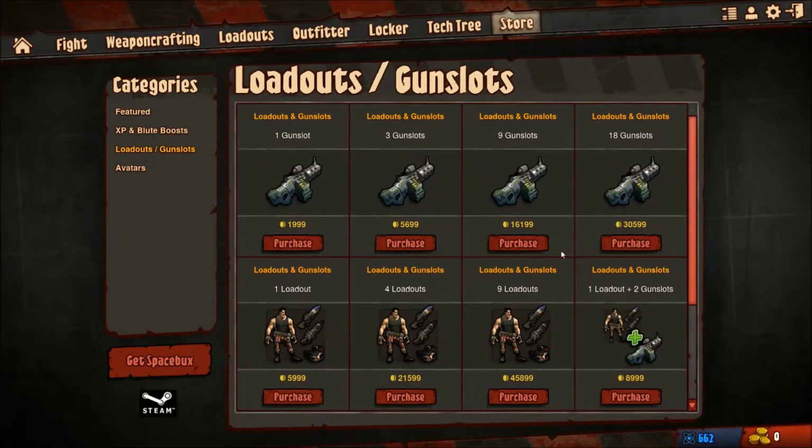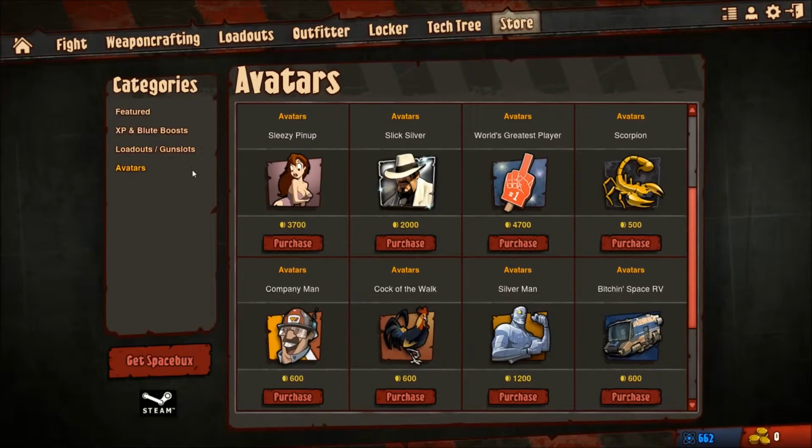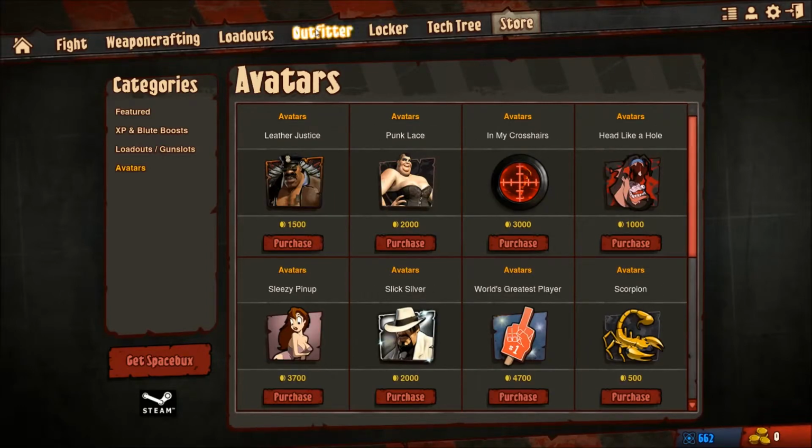Loadouts, so you're able to buy loadouts and stuff for within the game. Gun slots, I assume the gun slots means... Oh no, never mind. I thought it meant gun slots within... When you're in a game, you'll be able to carry 4 weapons instead of 2, for instance. Which I would have had a problem with, but that seems okay. And there's your avatars for your avatar, really. The image that comes up.